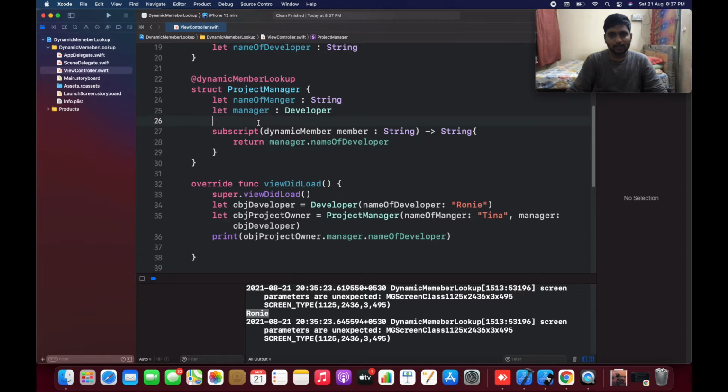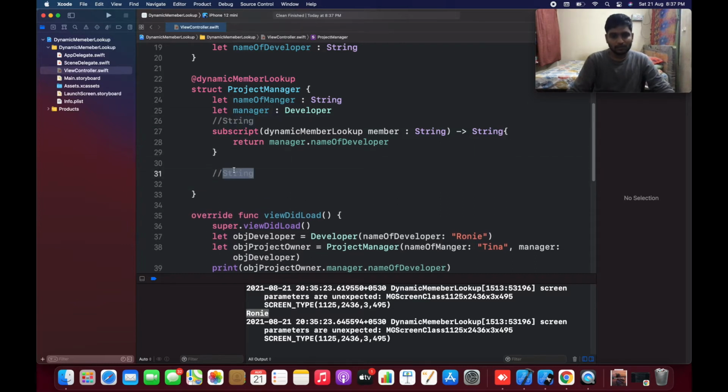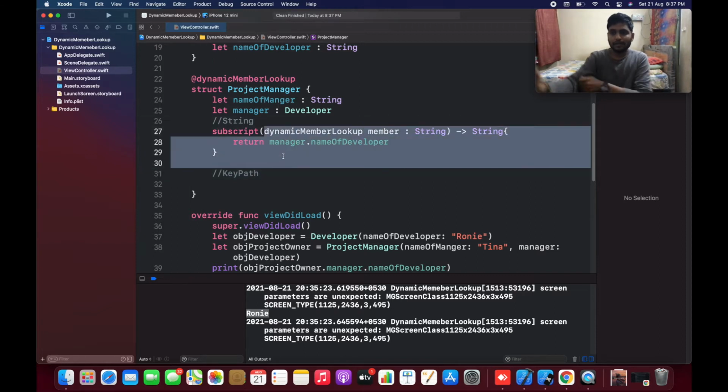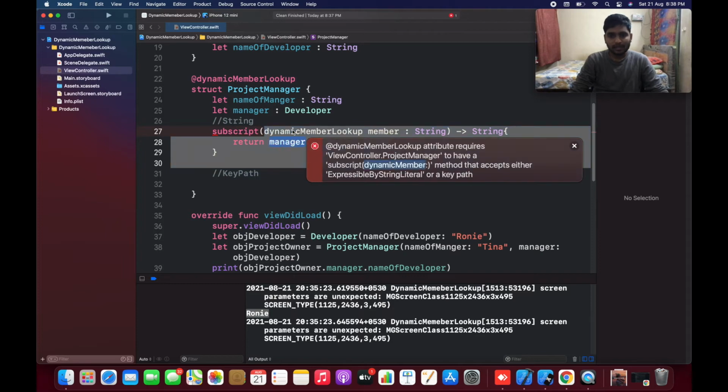As I told you, there are two different kinds of steps. The syntax is wrong here. One is using a string and another is using a key path. First let us see the string example, and after that let's move forward to the key path example. So it's kept like dynamic member.